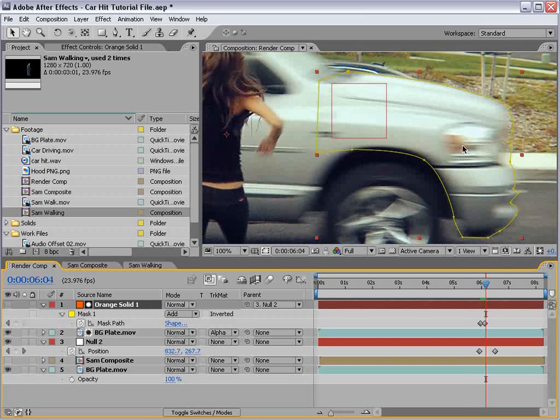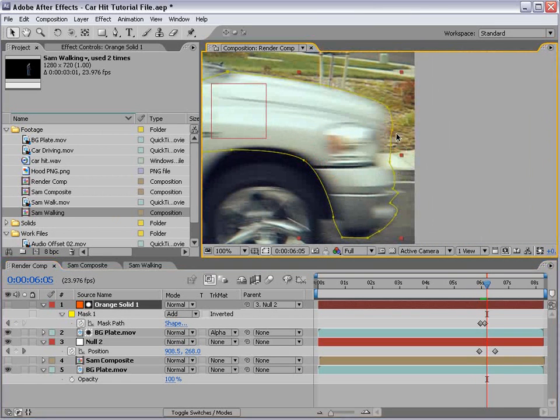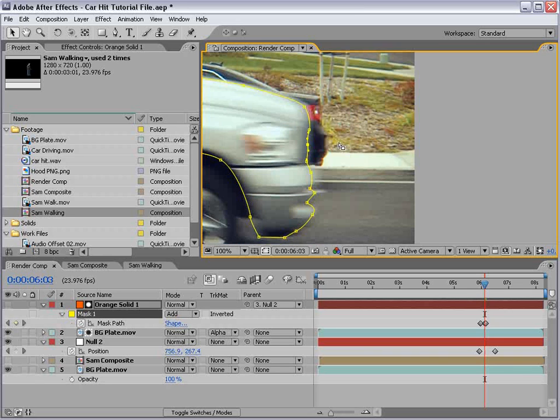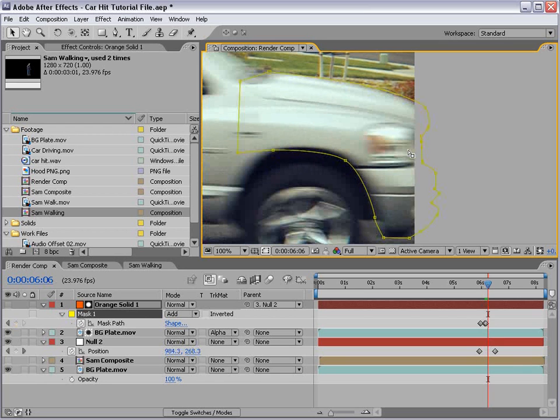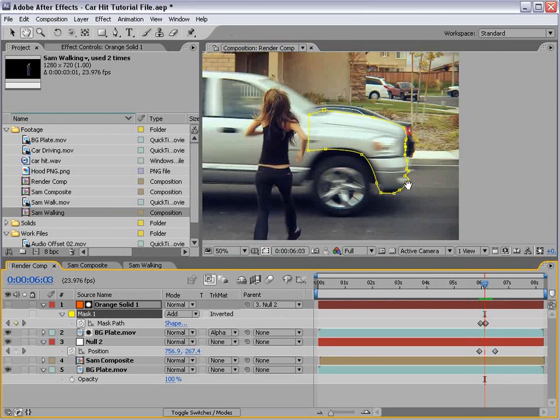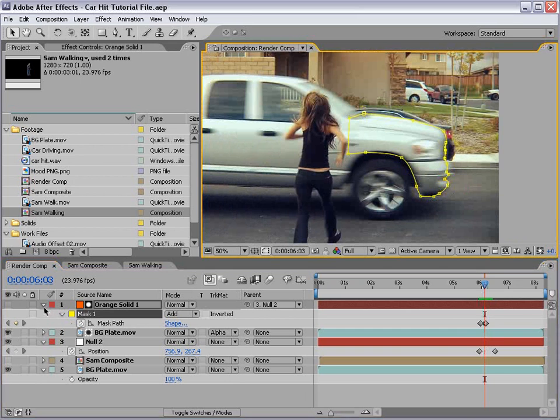And I'm going to cycle through frame by frame, to make sure we get this. So here it starts to break away, and so we want to bring these points in a bit. Okay, so that's all we have to do to get that to work.